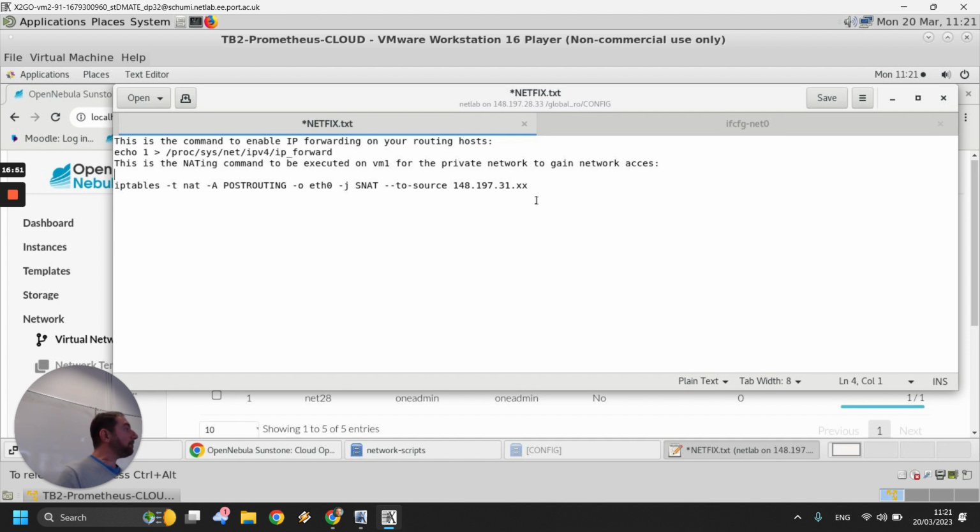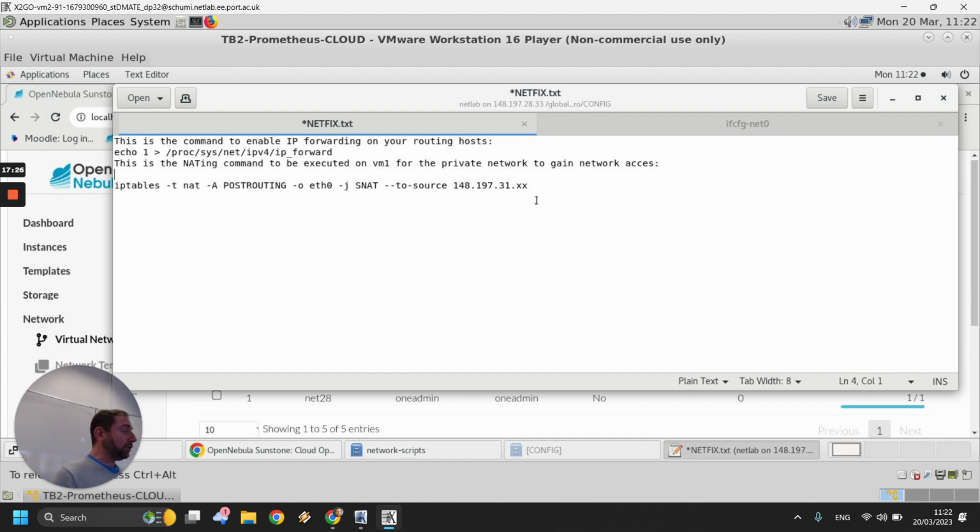Yes? Do we need to add the settings in the program or new network? Sorry, what? So that new private network, do we need to add them to the program on the other device? As I explained, no, because you need to NAT to them, not route to them. IP forwarding is actually enough to routing this. You shouldn't route to private networks. Yeah? Because if you all have the same network address, then you'll cause confusion and routing loops and everything else that we really don't want.